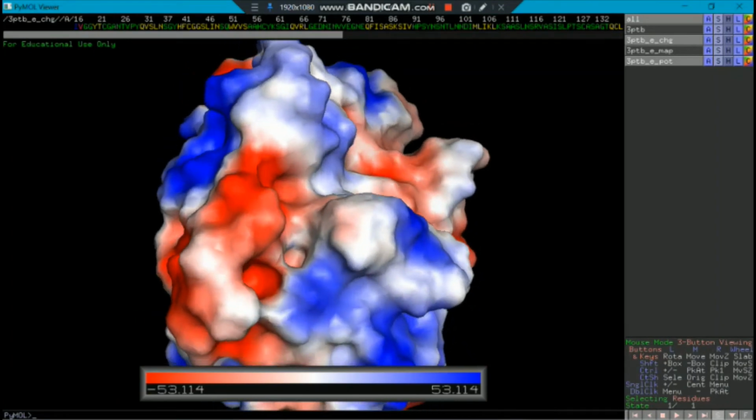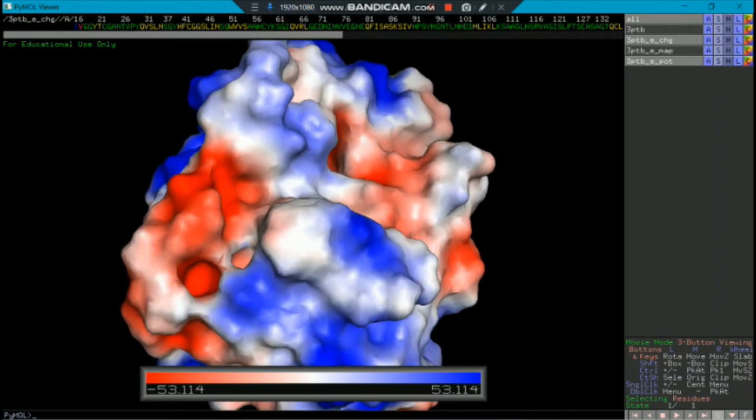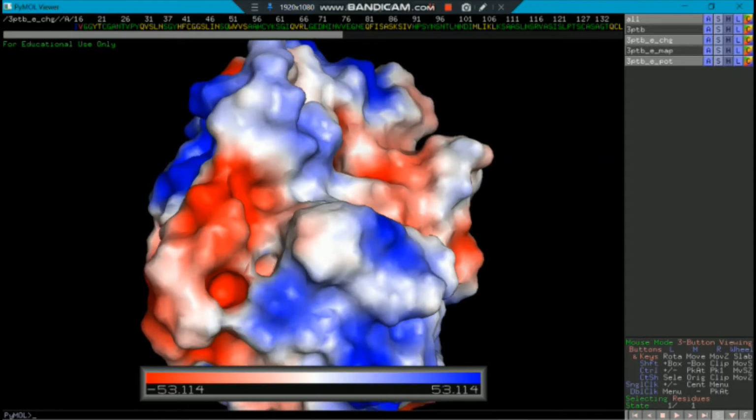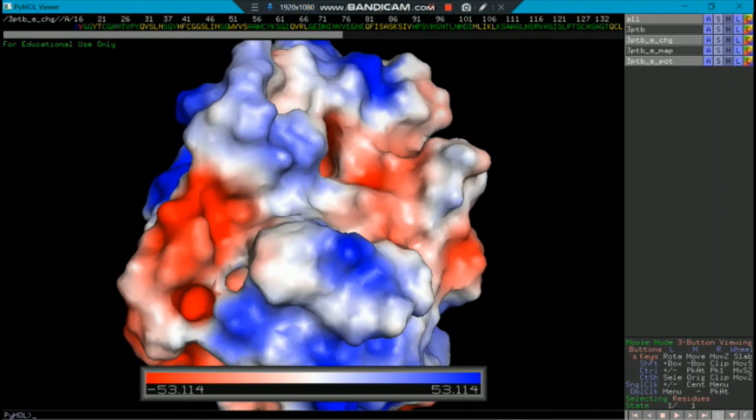If I rotate the molecule, I see certain patches of hydrophobicity. On the left-hand side, we could see a small pocket here. That could be a possible hydrophobic site, a possible binding site, right? First of all, I will rotate the molecule, and side by side I would like to tell you the characteristics of a binding site.